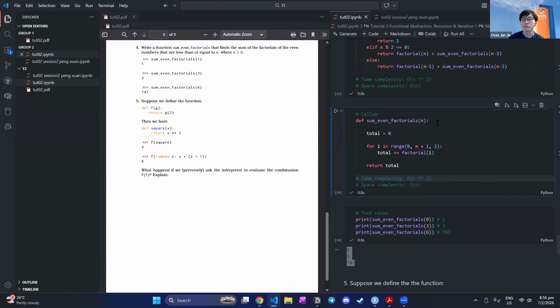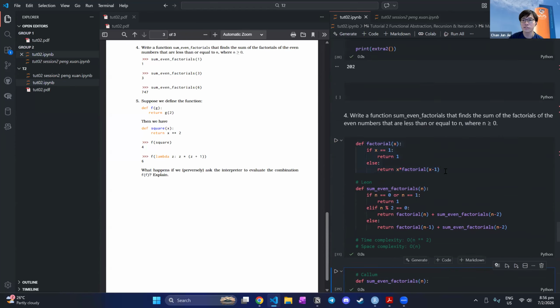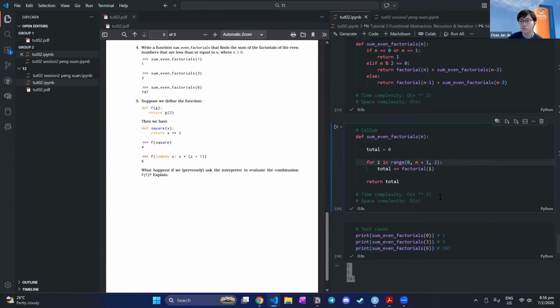So in your exam, if you have an iterative function, the way you explain it is you have a for loop that runs n divided by 2 times. That number scales with the input, right? As the input gets larger, the for loop runs more iterations. So that's why there are n iterations, and at each iteration, you run a step that takes O(n) time, because your recursive factorial takes O(n) time. You run it O(n) times. So overall is O(n) squared.